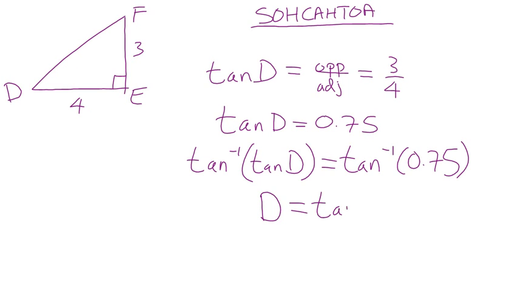So really all we do is this, right? We'll say D is the inverse tan. So you'll go from here to here, right? If the tangent of angle D is 0.75, then angle D is equal to the inverse tan, right? It'd be like squaring both sides, right? If you have the square root of x, then x is equal to, and you'd square it.